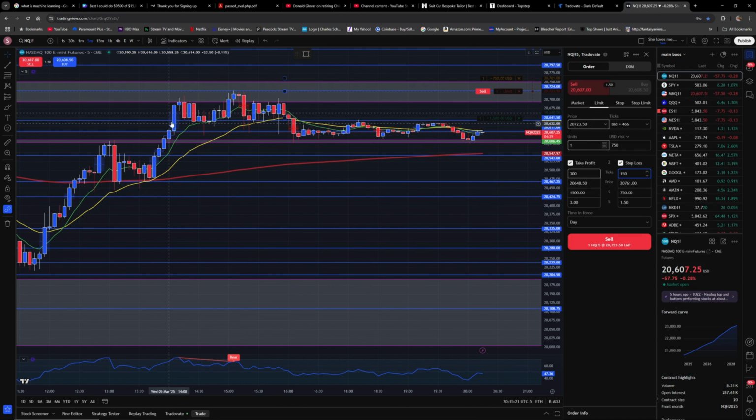So then we go from here, we go back up into there, we come down to this blue line. Guess what? We go back up into there again. Guess where I'm targeting again? I'm targeting this blue line. Takes a little bit longer this time. You get a bit more of a pullback, so I get kicked out when we get back to this one. But it does get down to that blue line again. Then we go to the purple line, come back down to this blue line, go to the purple line, come back down to this blue line, go to the purple line again, come back down to that blue line.